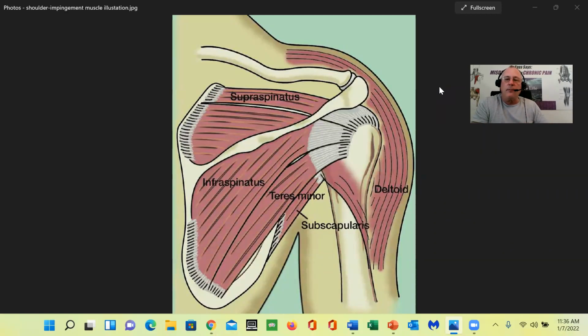Hi, Dr. Yass here. In this video, I want to show the mechanics of the shoulder. Lots of people end up with shoulder pain, and when they seek care from the medical system, they're often going to be told they have bursitis or tendinitis or rotator cuff tear, labral tear, lots of structural variations. Because it's not shocking that the medical system is designed through diagnostic testing to primarily identify structural variations.